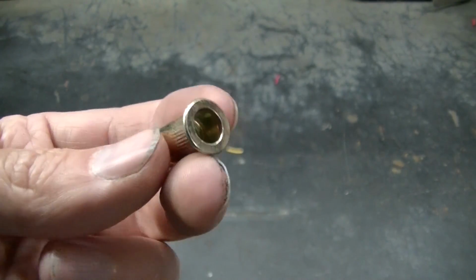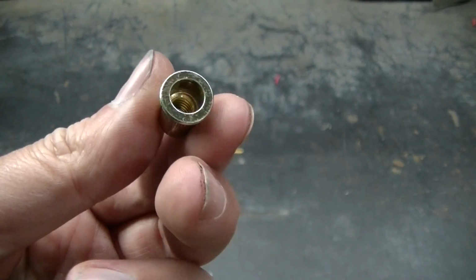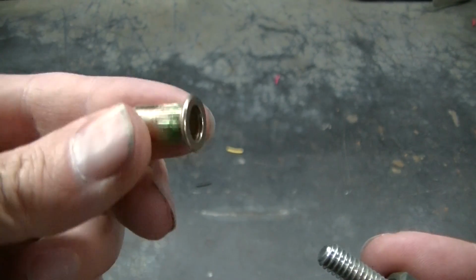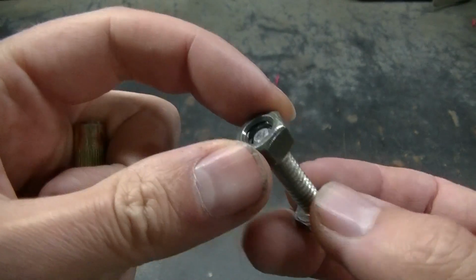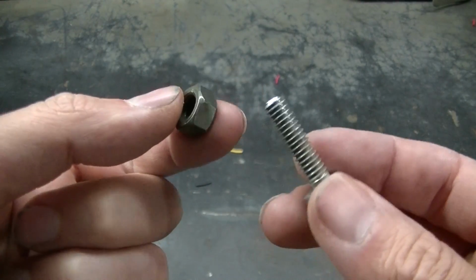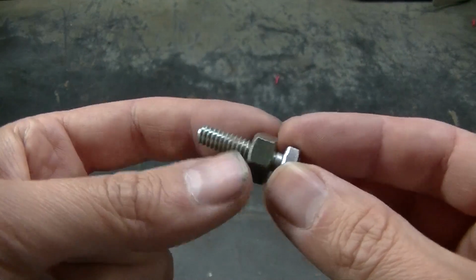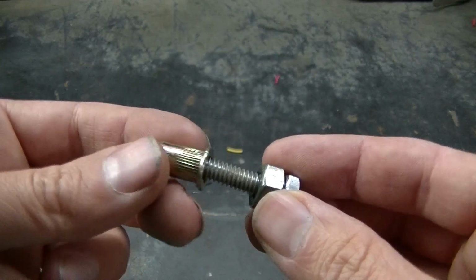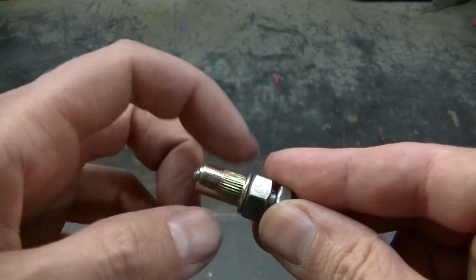Okay guys, installing these nutserts. They have tools for this. And a lot of times when companies send you these, they'll give you a nut that has like a lock washer on the end of it. I don't have anything like that, so what I'm doing is I'm taking a 1/4-inch bolt. That's what fits in there. I got a nut that's a little bigger than the bolt. I'm screwing this in here like this.